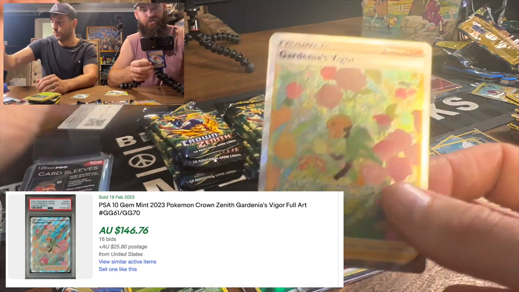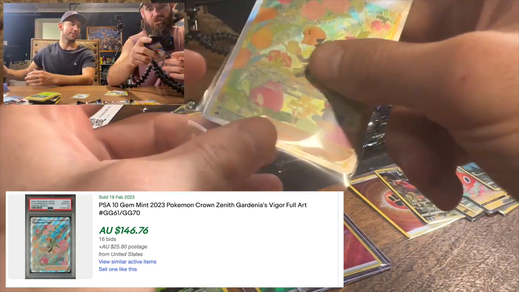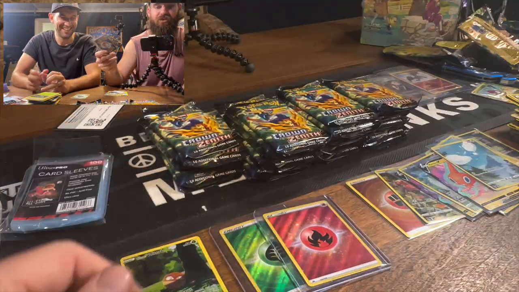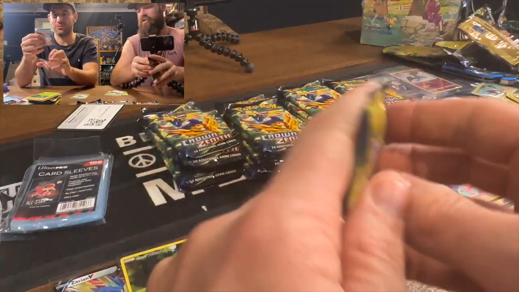All right. So that I think we will grade. That is beautiful. It looks like a 10, I love that. Oh mate, look at the roses on it. That could be an 11. It could very well be an 11. Yeah, that's gorgeous. They will do that for us, won't they?